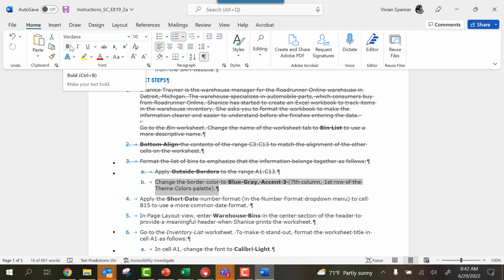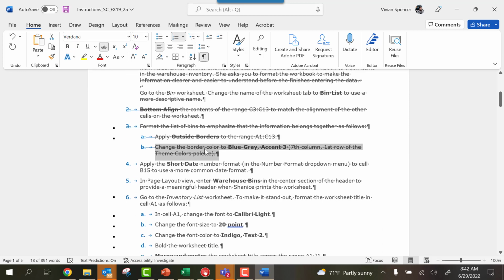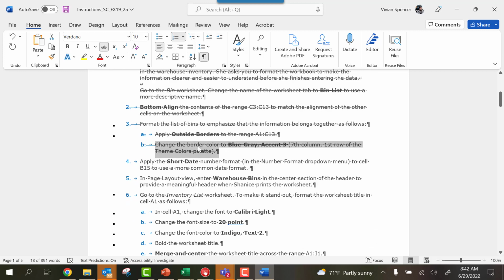Next set of instructions. We did that. Let's strike through that one. I'm just going to take you to 4 and 5, and you get the rest of it by looking at the training. Apply the short date number format from the number format drop down menu to cell B15 to use a more common date format.